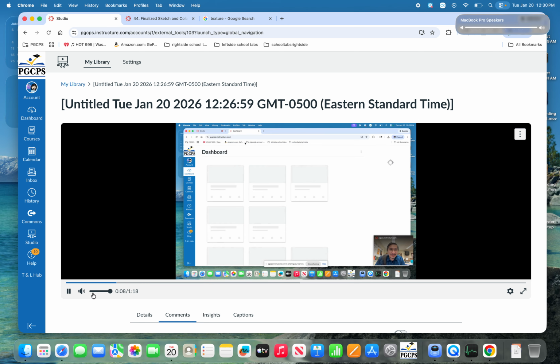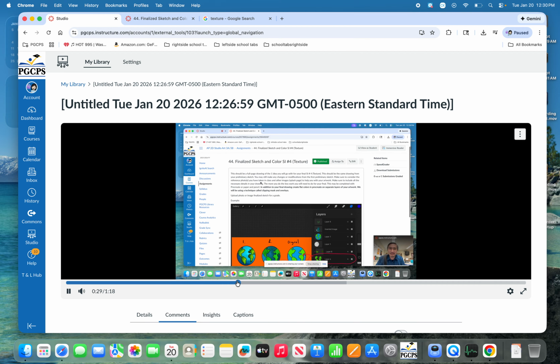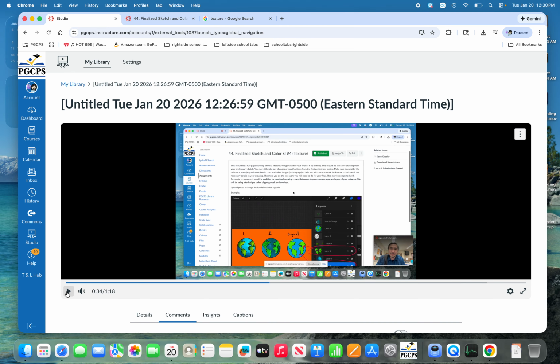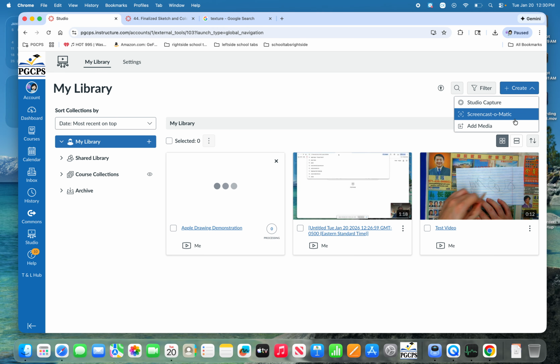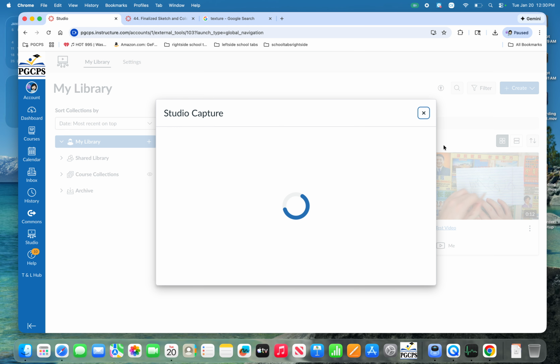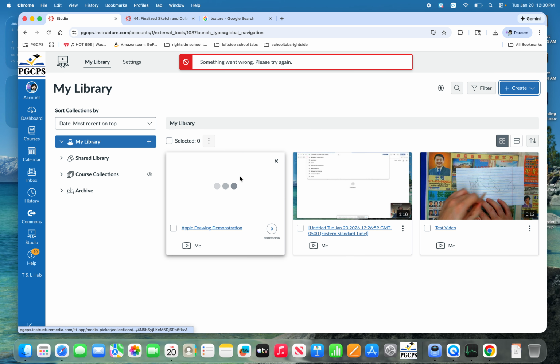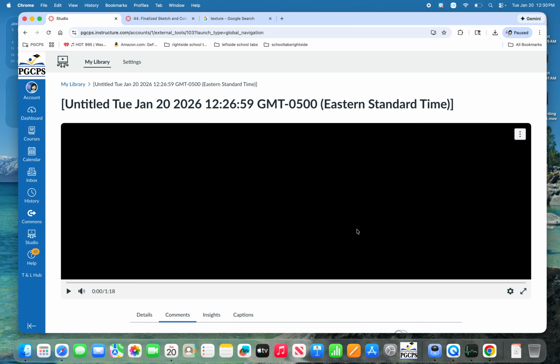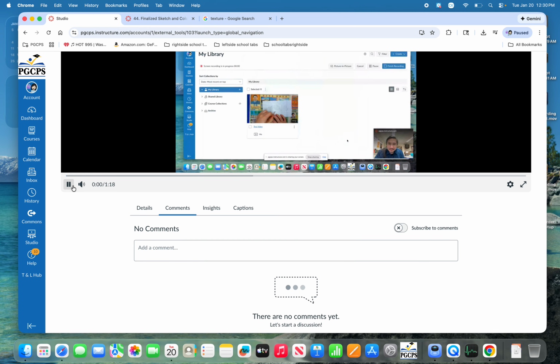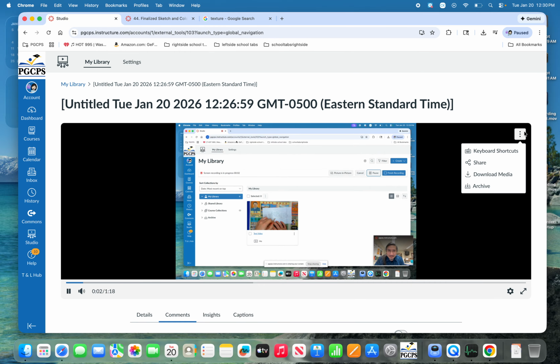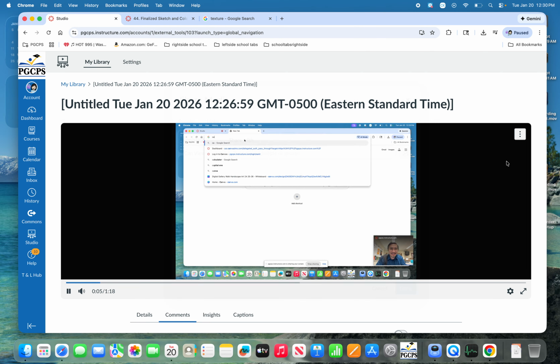For some reason I can't hear the volume on this. Oh, you know what? I think it's because I turned off the audio cue. So you definitely want to make sure to turn the audio cue on next time if you're explaining things. So when I'm talking about the audio cue, that was kind of my fault, but you go back to Studio Capture, Screen Capture. Should show up on there. And again, you might have to tinker with it. It might be because I'm recording something that's not showing up on here.